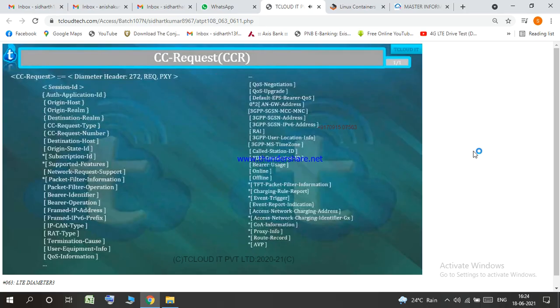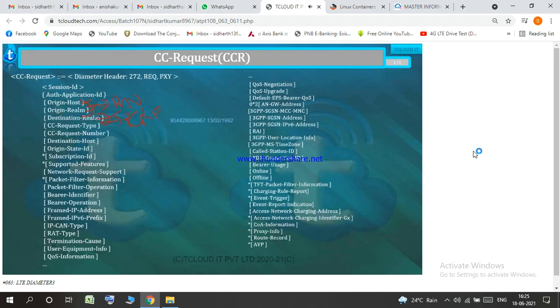the P gateway, PCEF, to PCRF. A lot of information will be there in this. We can identify some of these AVPs, not all, but some of them. I will send you the specification if you want to study the remaining things. Origin host, origin realm, destination realm. These will be representing your P gateway. And this destination realm is the network ID of the PCRF.